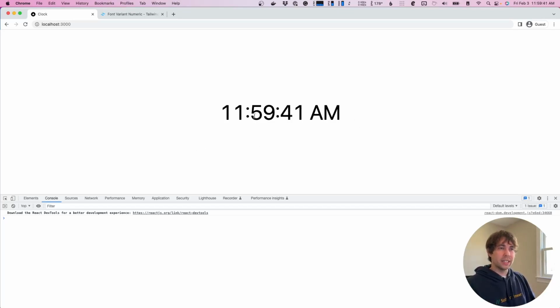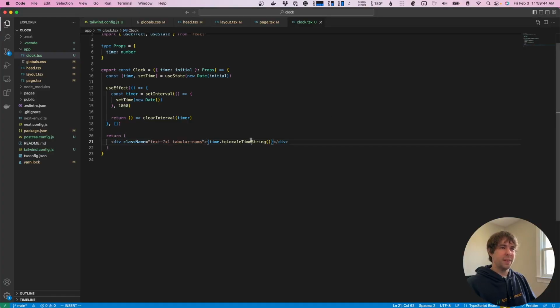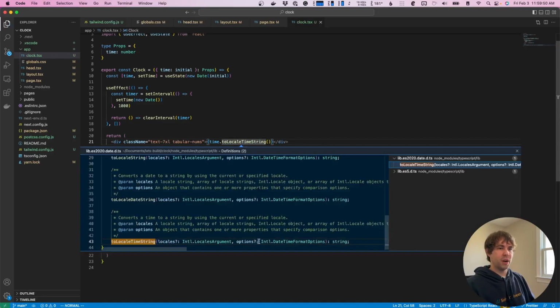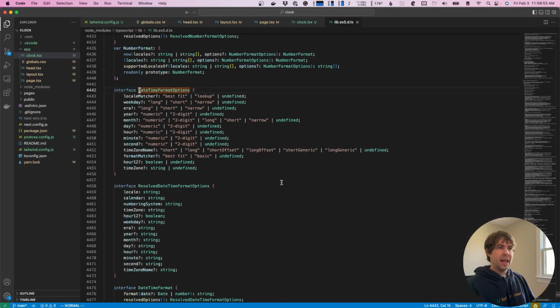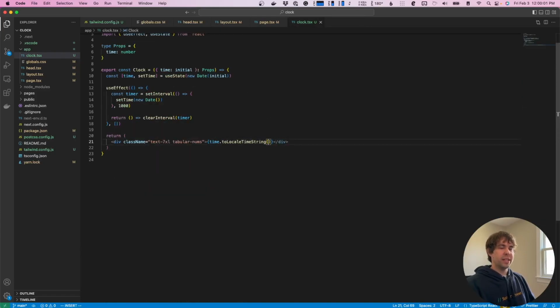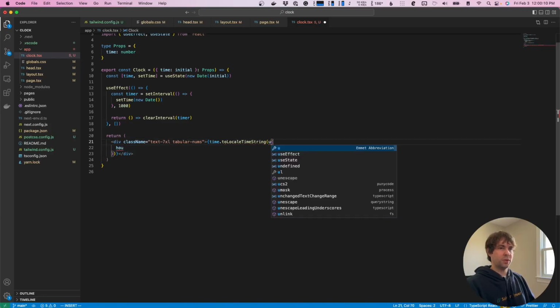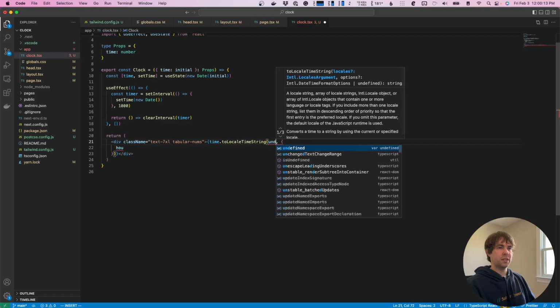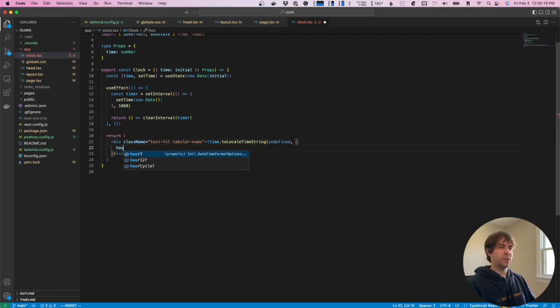One more thing that I think we can do to refine it, to make things just a little nicer, is that toLocaleTimeString actually takes a couple of arguments, and there are some options here. The options allow you to specify how you want to format parts of the string. To make it a little more clock-like, we can say we want the hours. This is the second argument. The first one is the locale, and we can just pass undefined for the default locale. And then we can do hour: 2-digit, minute: 2-digit.